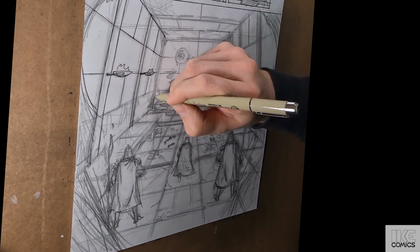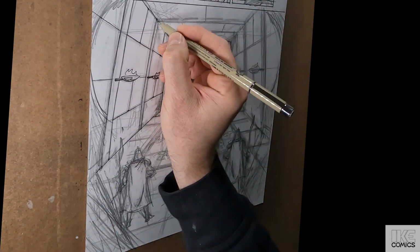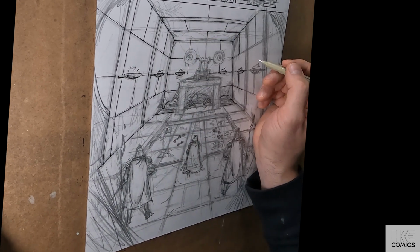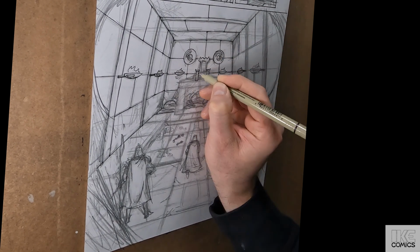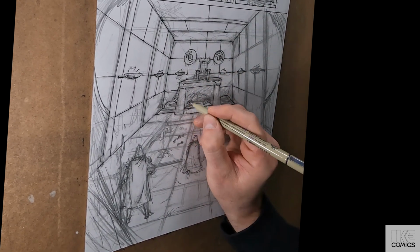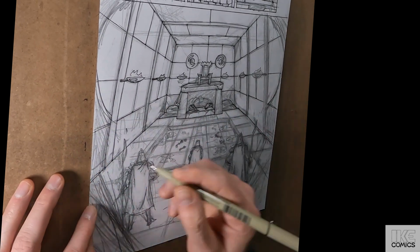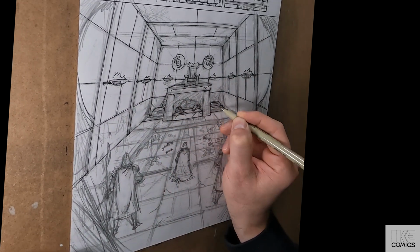I didn't bother drawing any details to it because it would just be too many layers deep, so the details could not be seen. And even if I used a finer pen and added all that detail in, it's just going to take longer for the person to read the image. To read something quickly, we see figure and background. If you've got a figure on a background and then another figure on another background, another layer deep to the image, then it can't be read quickly.